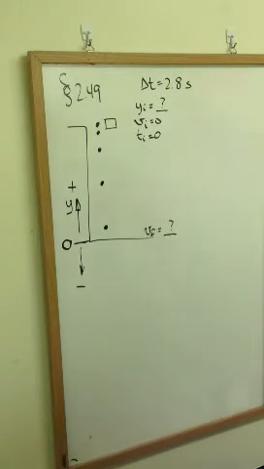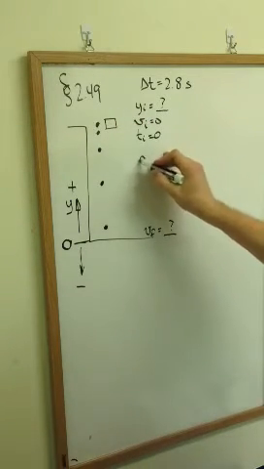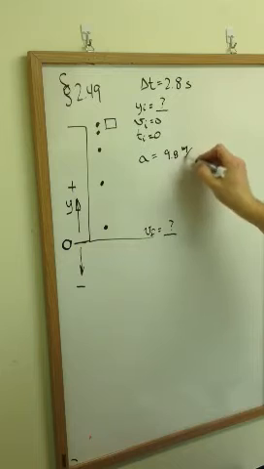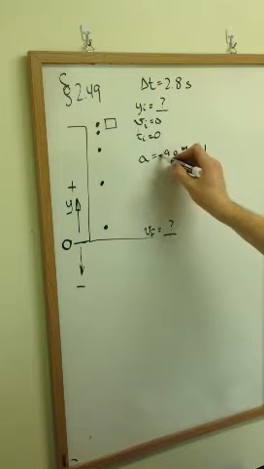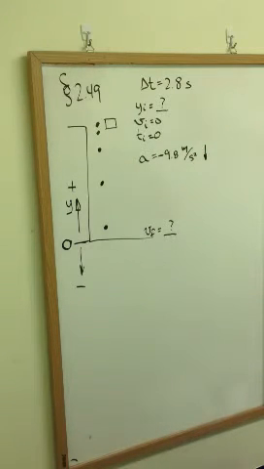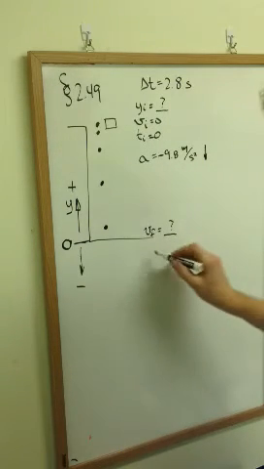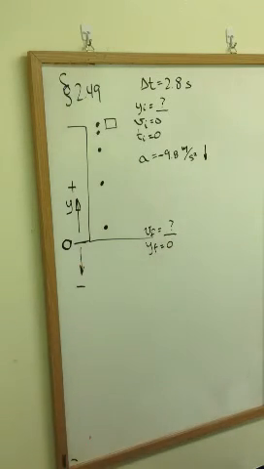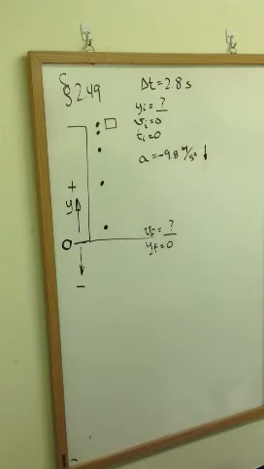Well, we need a kinematic equation. As this thing falls, we can see it's accelerating. We do know the acceleration. The acceleration is 9.8 meters per second squared downwards. And in this case, downwards is in the negative direction. We also know that our final position is equal to 0 because we've called it 0. So we need an equation that connects position with our knowns, which are acceleration and time.